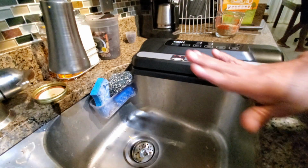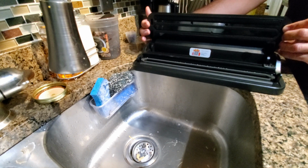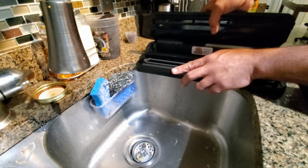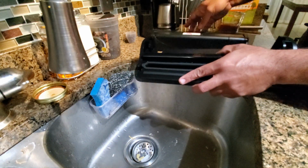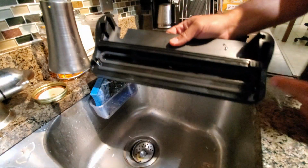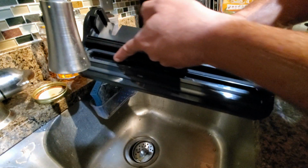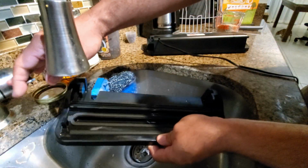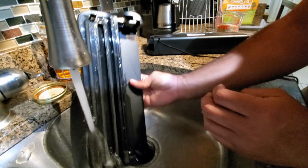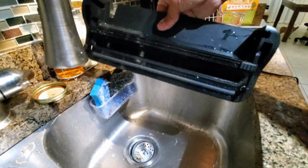Okay, guys, so now for cleaning, pretty simple. You're gonna lift it up. Again, lift it up again, and this comes dislocated on its own, see? And this is the part you wanna be cleaning, mainly because you see this area in the middle? This is where it collects all the debris or the food. So there's like a little rice grain in there. And this is the part that cleans up really easily. Whoop. Done!